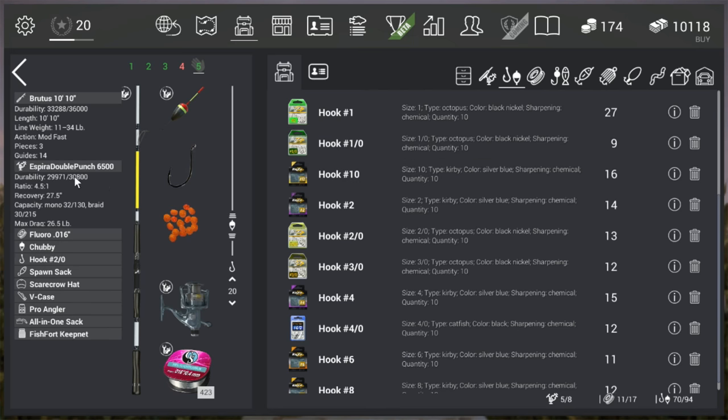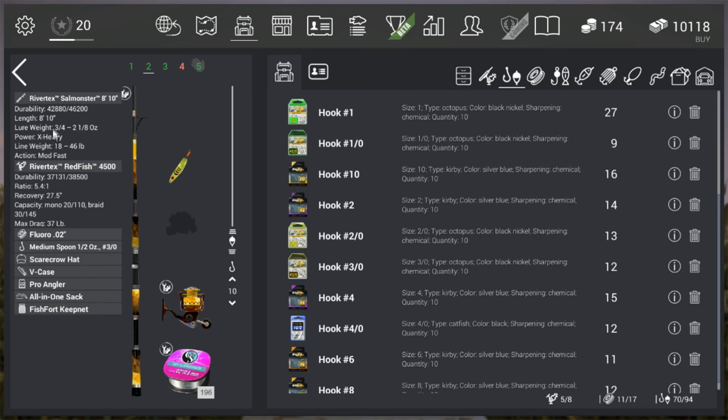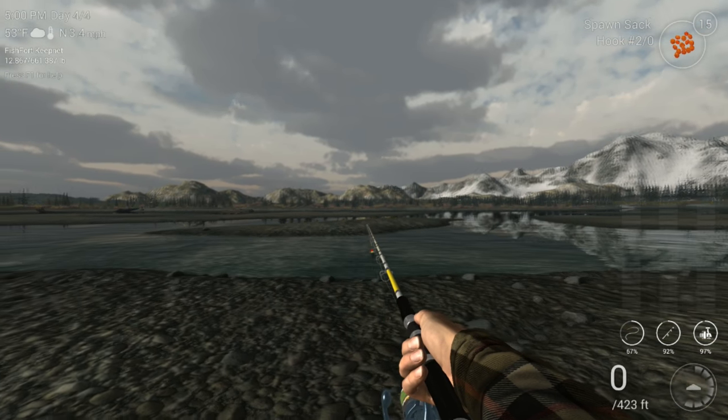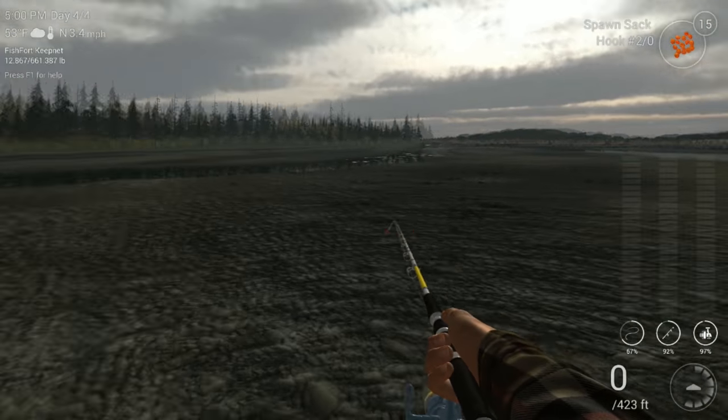Now, this is my Brutus 10 foot by 10 inch. You really don't necessarily have to have one quite as big for these. These guys don't get enormously huge. Now my other rod, I've got a 3/4, I think it was a 3/4 tiger spoon. I'll have to look at it again. It might be half ounce.